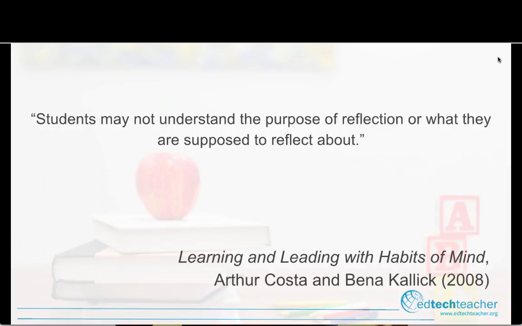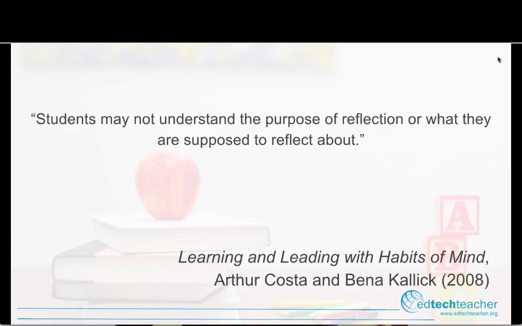They don't know why they're reflecting, but they also might not know how to reflect or what to reflect about. So structuring that for our students is really important, and explaining the purpose of that growth and what happens when we go back and reflect on the project and how that can improve. Show them how maybe they create a project one time in Shadow Puppet, and then the next time they use it, show them how it grew, how it became different. Talk to them about the fact that their first Shadow Puppet was maybe not as good as their second because they understood the app better. They were able to use prior knowledge to create a better video the second time, and they were using reflection. They maybe just didn't know it.